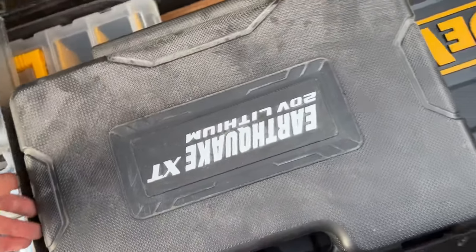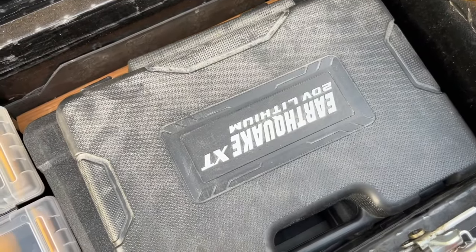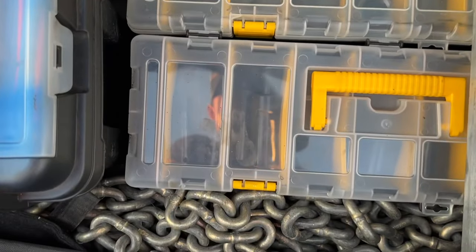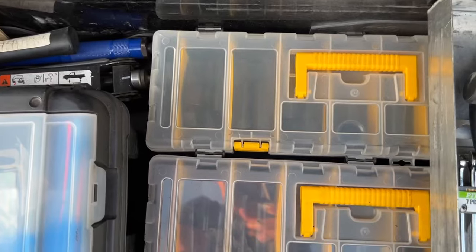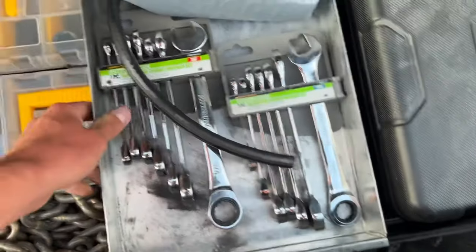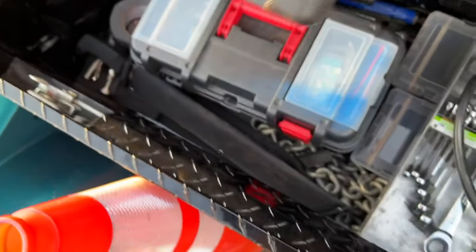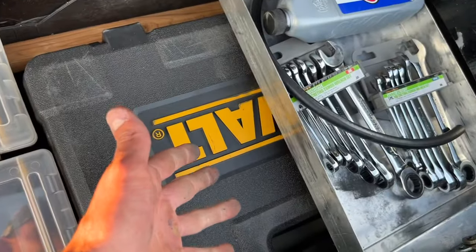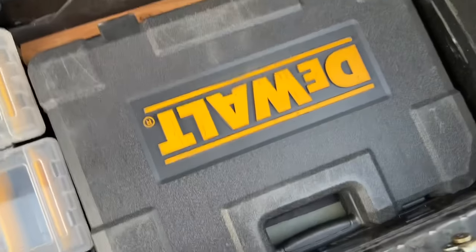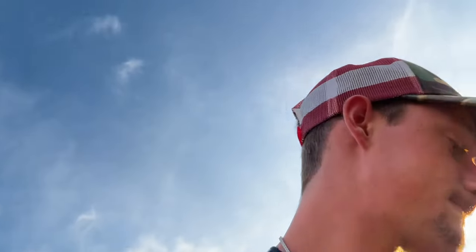Those are actually really nice - one of probably my favorite purchases I've made is those right there, they're just so nice. Move the old Earthquake XT out of the way, slip and slide that over, we got metric and standard impact sockets. Let me get over there - I can't even open it. And this is a giant chain - you never know when you need a chain. We got just the old super basic DeWalt tool set and just kind of everything's in it.